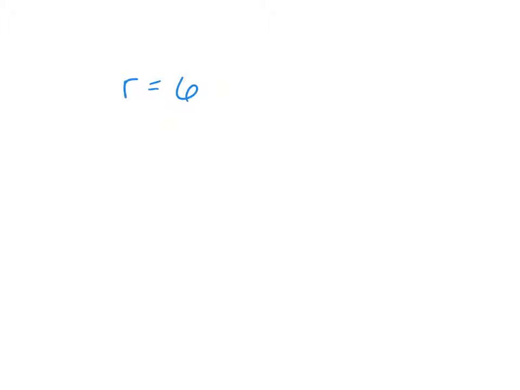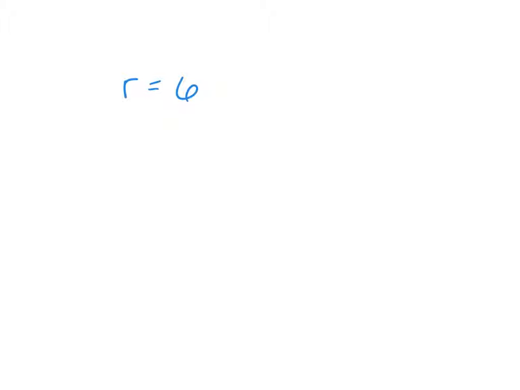Singular number? Like X and Y's instead of R's and thetas. So whenever you have something with an R or a theta, or an R and a theta, your answer has to have X's and Y's in it. Whenever you have something with an X and a Y, or an X or a Y, your answers are going to have R's and thetas in it, okay? So you just have to convert from one to the other.